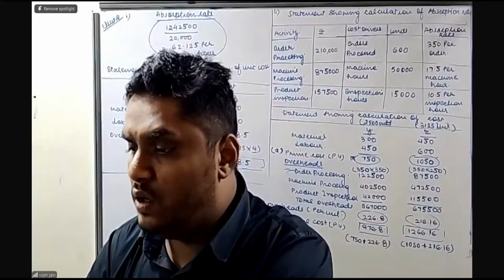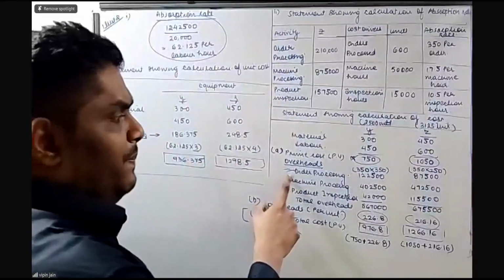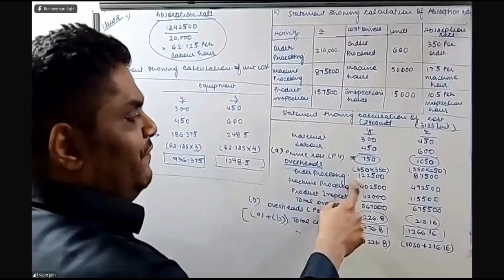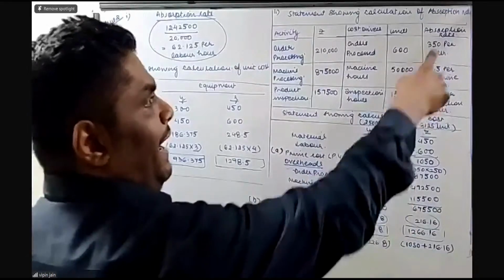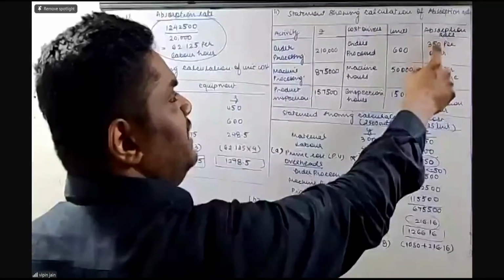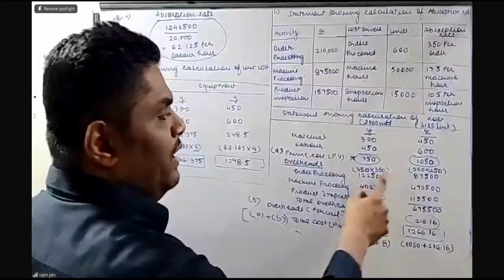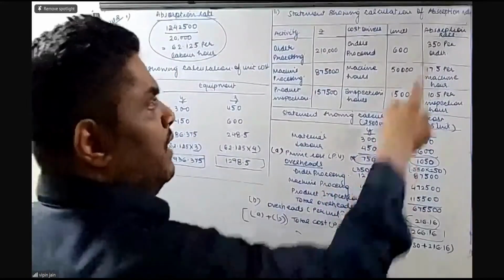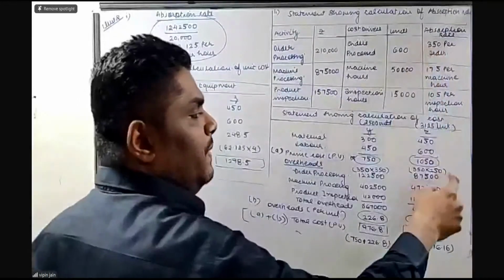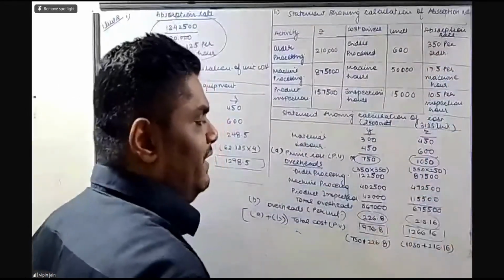Please explain the calculation of overheads once again, sir. So order processing: total 350 orders for Y and total 250 orders for Z. And the absorption rate we have calculated is 350 per order. So 350 per order into the number of orders, 350. This is how I got this total. Again, 350 per order into the number of orders, 250. So 350 into 250 is 87,500.